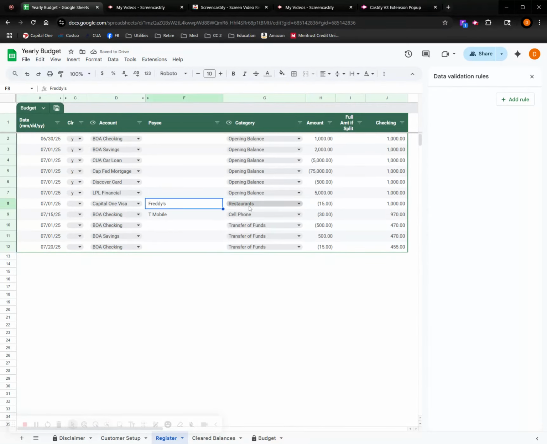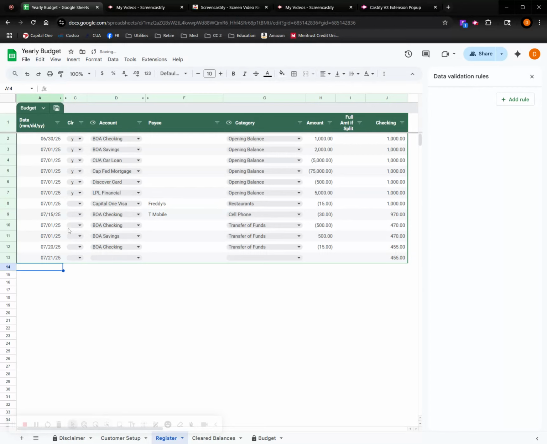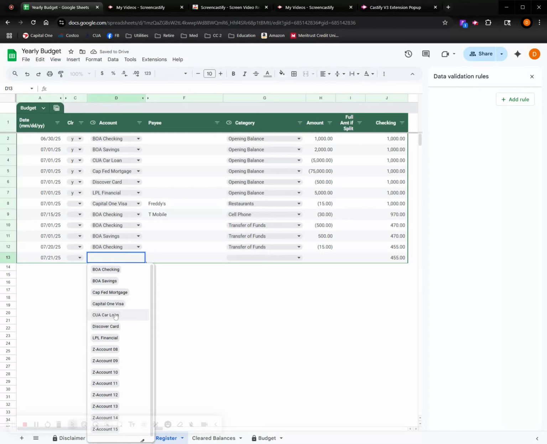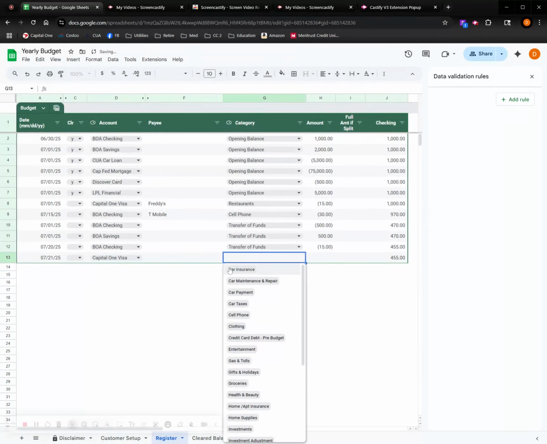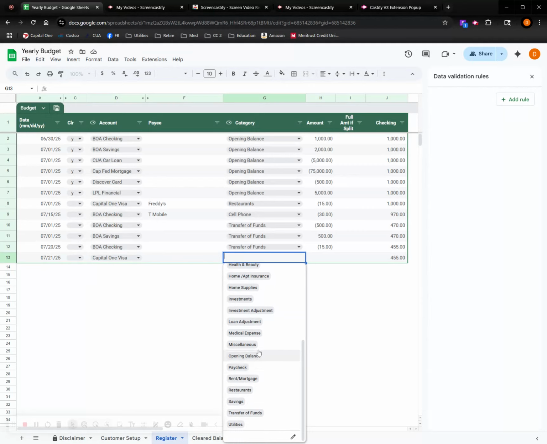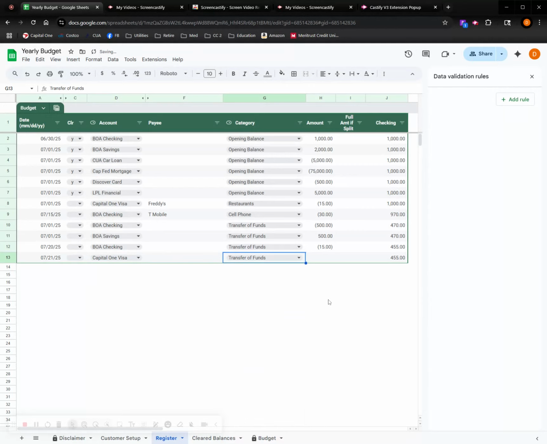It's already applied to the restaurants here. And then I need to adjust my credit card balance, so Capital One Visa. And this will be a transfer of funds, 15.